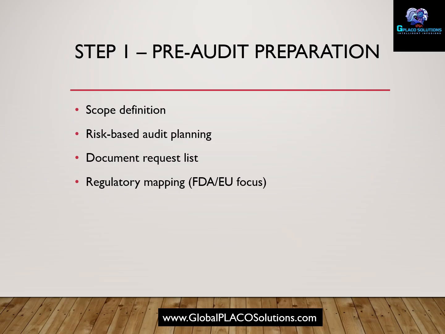Then, based on the agreement or the activities, we provide them with the initial document request list. So based on the type of audit, you request the documents for review, and then there will be a regulatory mapping, that is the applicable regulatory guidelines, whether it is for the US FDA or for the EU. So based on the applicable regulations, the GVP audit will be conducted.